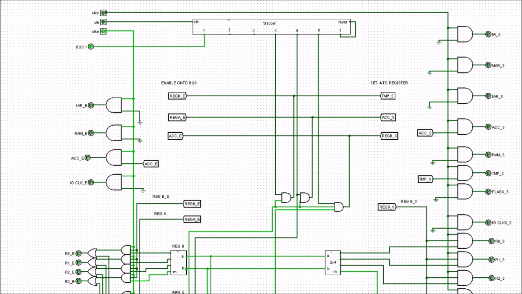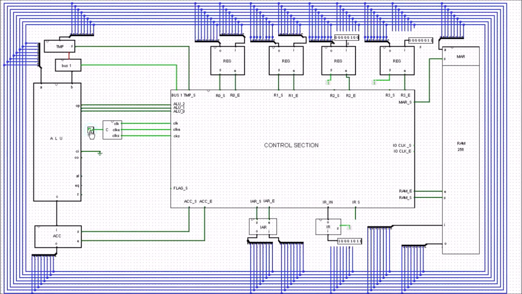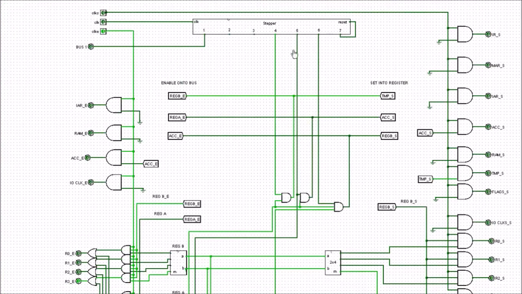If you just count these through, 1, 2, 3, 4, 5, 6, and on the 12th clock pulse the enable goes high, and we've got to stepper point number 4, and we know it's an ALU instruction, so that's gone high. Stepper point number 4 has gone high. We've got an output here, and we can see that the reg B enable's gone high and the temp set here has gone high.